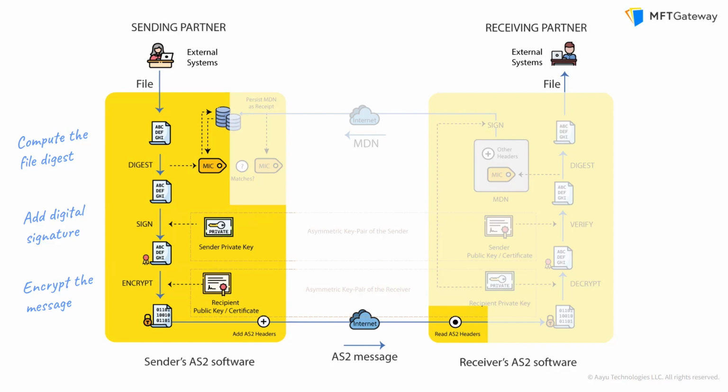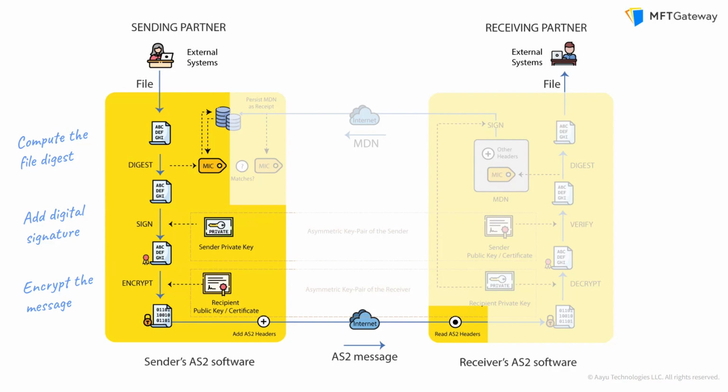So once this message was received with these headers on the receiver system, the receiver can first use these headers to do some primary validations on their side. For example, they can check the sender's AS2 ID and verify that the sender is someone or some party they know. Also, they can check the receiver's AS2 ID and see whether this message was actually intended for them. They can also check the message identifier and see whether this is a completely new message or a duplicate of a message they have already processed.